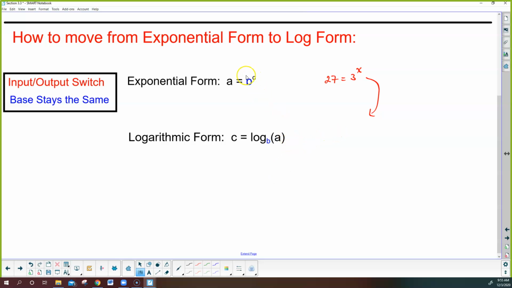So we want to take this exponential form and change it into the log form. Well, what changes? The base stays the same. So wherever the b is, in this case, my base is the exponent 3. That's going to be the b part of my log. I'm going to call this the log of base 3. And then notice the answer. Some people like to put a box around this, and you'll see why today. So the answer is what goes into the log function. Well, what was our answer in this example? It was 27.